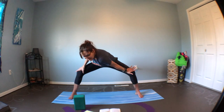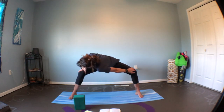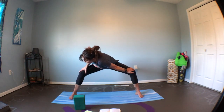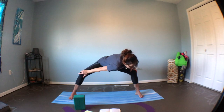Exhale, pressing the left hand into the left knee. Left shoulder goes over to the right, getting a nice deep twist. If the legs are getting tired, you should almost feel like you're sitting into a chair with the sits bones. Inhale, rising up. Exhale, twisting over to the right, twisting over to the left.